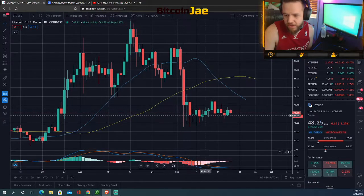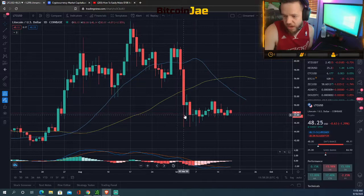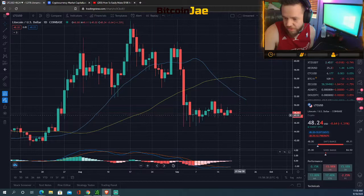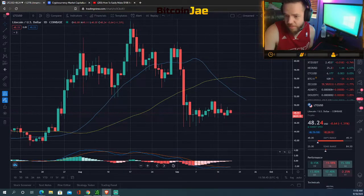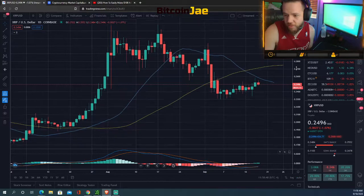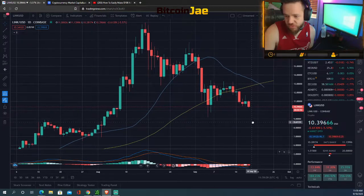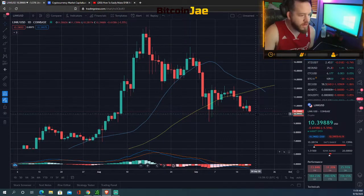Litecoin has been very flat over the last week, still in the 50 range. We're not currently entering any Litecoin trades, but if you're looking to take a trade, consider entering around 45 or on a 50 breakout — though there have been a few fakeouts there, so keep a tight stop. XRP has also been very flat, slowly grinding up but nothing noteworthy. The entry area is around 24 cents with a first target of around 26 cents.